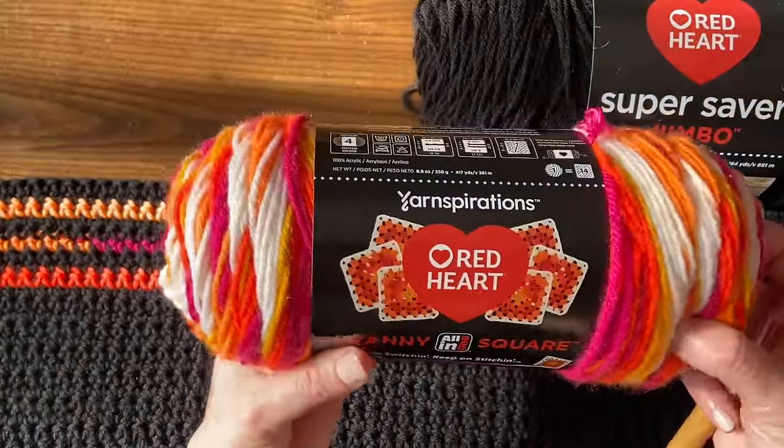2 stitches, 3 stitches, 4 stitches, and you hold that carried yarn a bit to the front here. And yes, you can see a little bit of it popping through from the previous row, and that is totally okay. I think when you're looking at it up close, it can be easy to scrutinize, like, well, a lot's showing through, but as soon as you take a step back, that kind of disappears. If you are seeing a lot of show through here, one thing you can do is go down a hook size, and then that tends to show through a little less, but my general strategy is just don't worry about it. So give that a try.